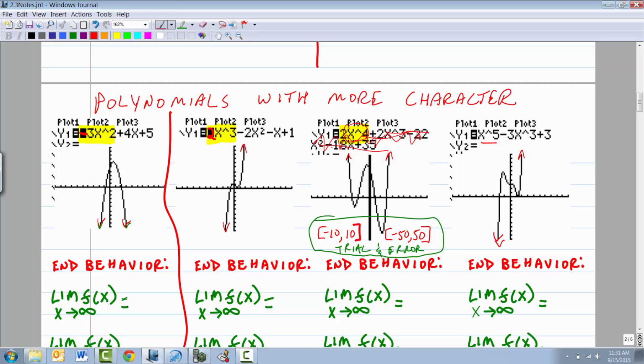No, this one. At least what? It has to be at least 4. It can't be an x squared. It could be an x to the 6th. It could be an x to the 12th. All right? But we know at least it has to be an x to the 4th because of the terms.